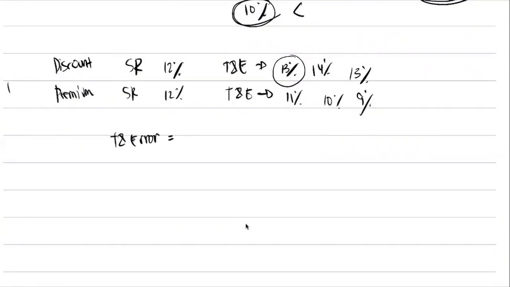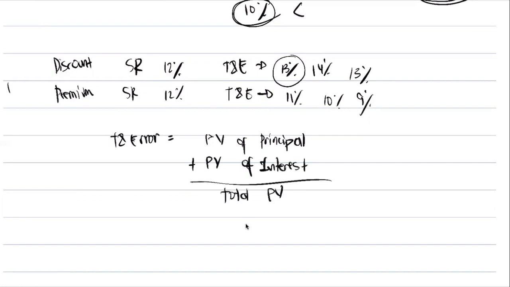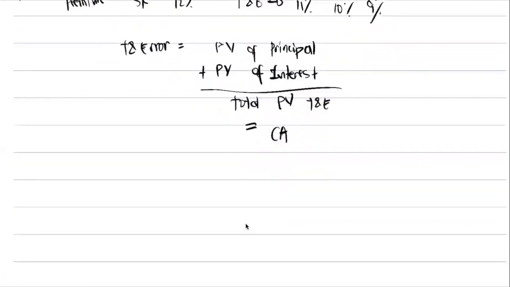So using your current percentage, you compute for the present value of your carrying amount or your principal using your current effective interest rate, if that is 13 or 11 or 10 or 14 or 9 or 15 whatsoever. You use that to compute for the PV of principal, and you use that to compute for the PV of interest. Then we will get the total present value. Then this total present value based on your trial and error must equal the carrying amount. Okay, so let's use our example. Our example has a carrying amount of 4,759,816.87.